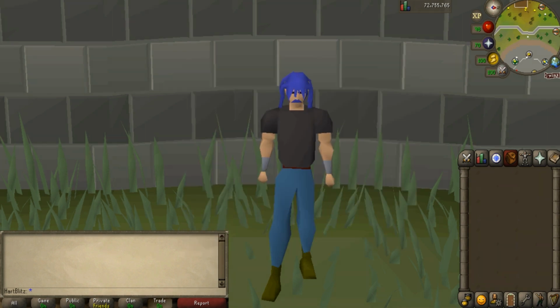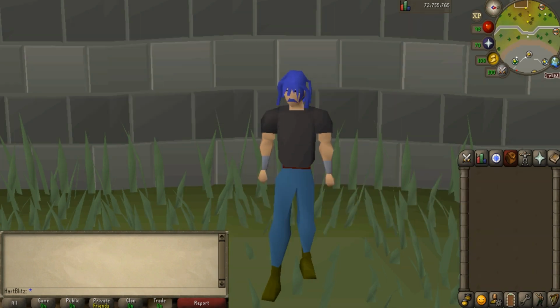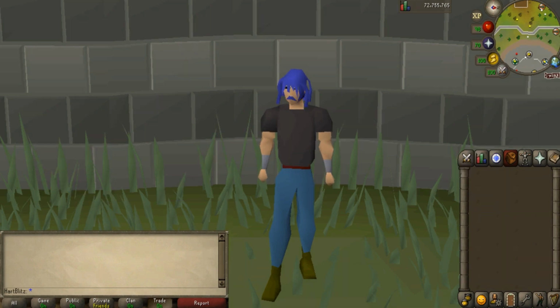Today we are testing Brutal Black Dragons, and many of you have asked for this, so I'm excited I could finally make this video. We'll be testing 4 setups in this video as opposed to our typical 3 because I will be testing the Rune Crossbow, the Toxic Blowpipe, the Armadillo Crossbow, and the Dragon Hunter Crossbow. I am doing this because I know people are curious to see which one is the most worth it, and when we get to the medium setups you will see that the Blowpipe setup is similar in cost to the Armadillo Crossbow setup. We will test each setup for 1 hour, look at each setup's loot, and keep track of how many kills we average per setup per hour.